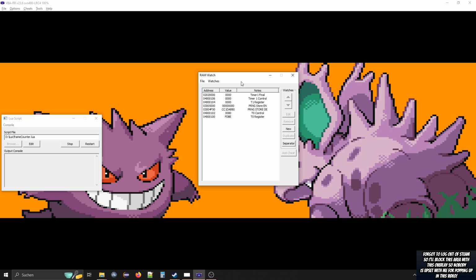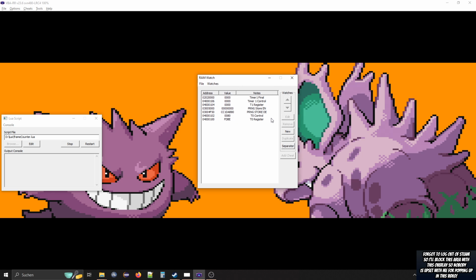I'm going to go through all of them real quick right now. These are the most important addresses to look out for, except for the last two. Those are kind of unimportant, but still interesting maybe. These are the most important addresses you want to look at when researching how the seeding works in this game. Now, timer 1 final, this field, is the seed you hit, actually. The seed gets copied into this field specifically, and that is the seed the game uses to seed, basically, right? Currently it's all zeros because the game hasn't seeded yet. As I explained, that happens on the title screen.